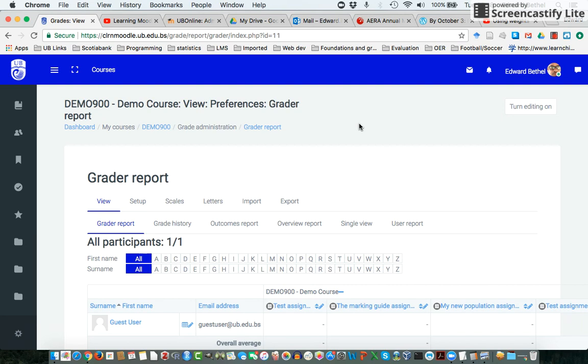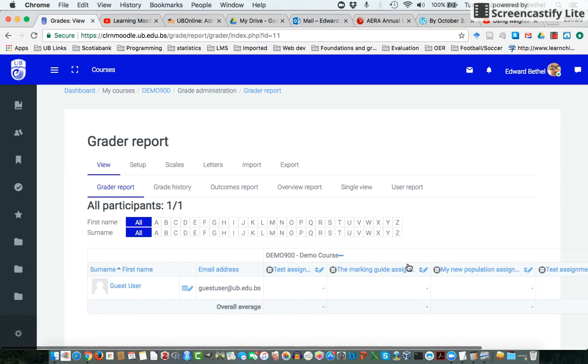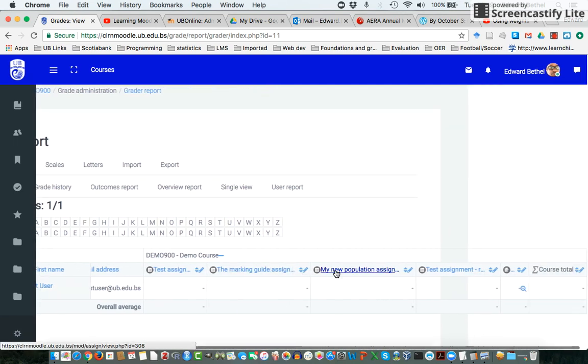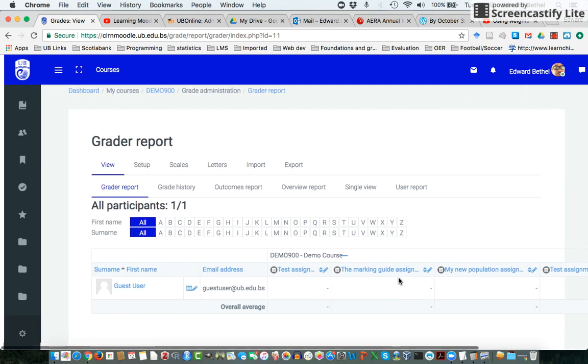There are two views that we normally look at when we're dealing with the gradebook. One is a grade report, which looks like a typical gradebook. It has the assignments on the top row, and in the left-hand column, it has the learners' names. When I'm scrolling across to see all of the assignments, the learners' names get frozen in the left-hand column. Note also that in the far right column, you have your course total, which is just the overall grade for the course, calculated according to the settings that you use.